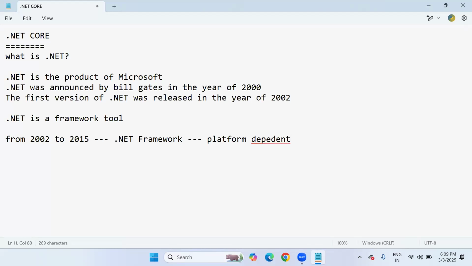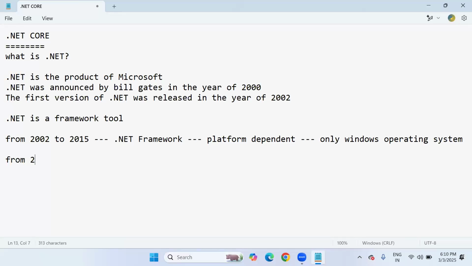Platform dependent means it can run only on the Windows operating system, and is not supported on other operating systems. So from 2002 to 2015, the .NET Framework was completely platform dependent, running only on the Windows operating system.